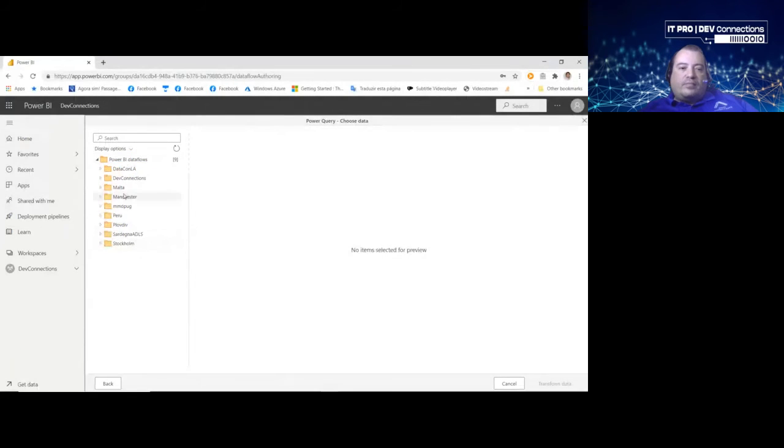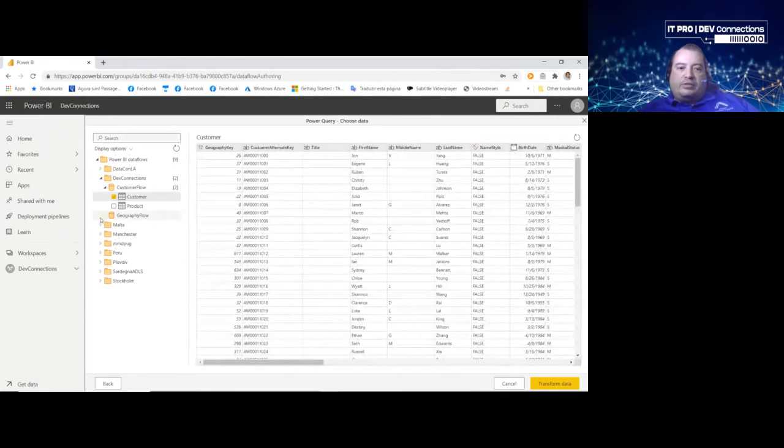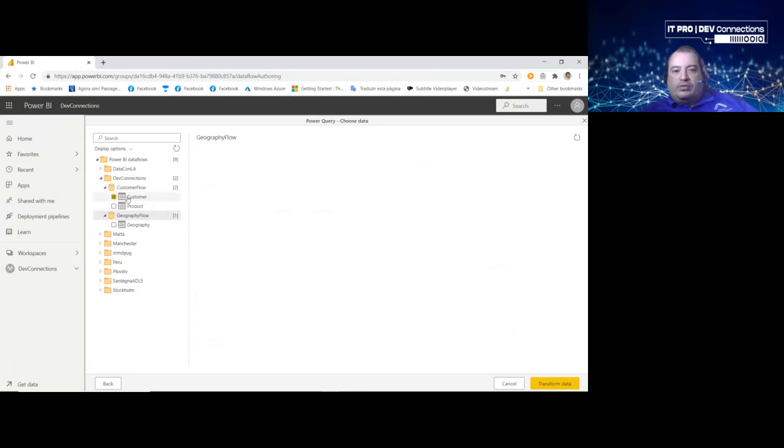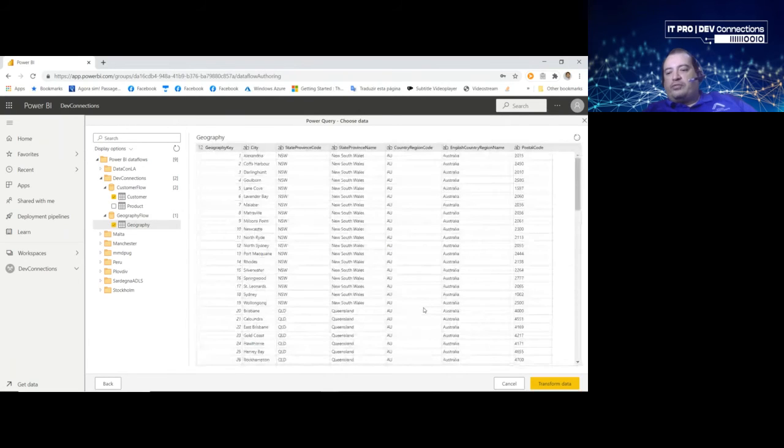So I will get the dev connections workspace. And I have two data flows inside dev connections. I'll get only one table from the data flows, customer, and the other table from the other data flow, geography. And now I'll click transform data.